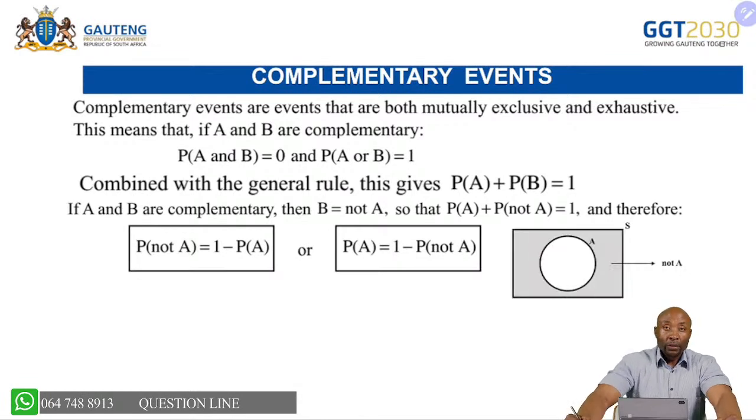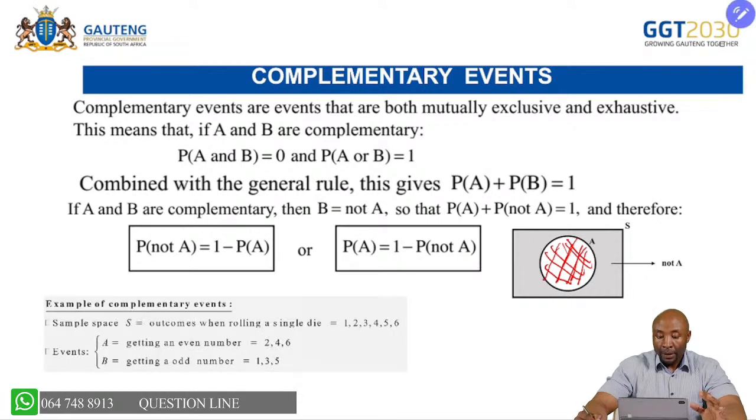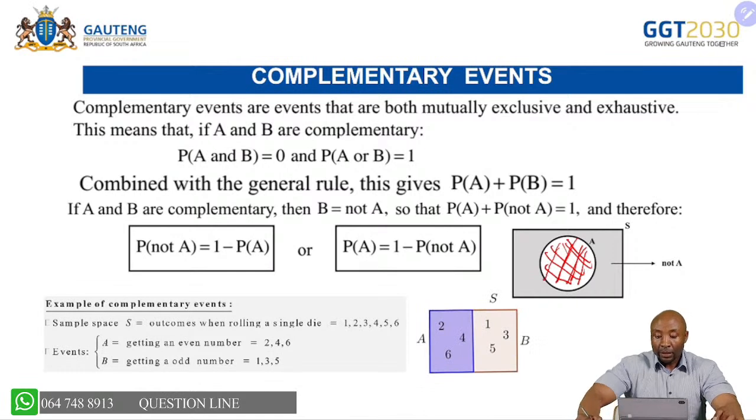And we know that using a Venn diagram, the shaded area there is the probability of not A, and A is what is left. I can shade it red, the inside there. Everything inside set A becomes the probability of A, and everything outside the shaded red area becomes the probability of not A. And we can also illustrate that they are exhaustive in that they take up the whole sample space.